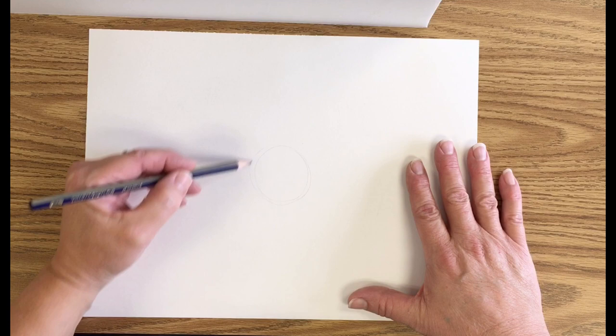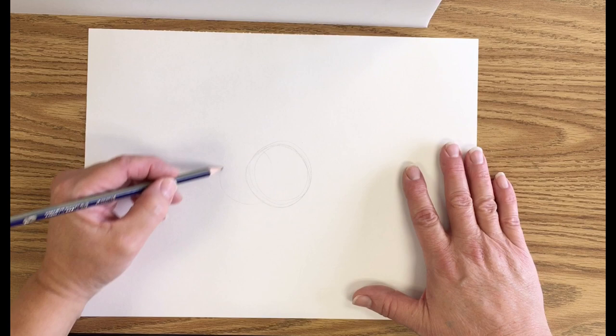I'm using a sketching technique. I'm just brushing the paper very, very lightly, almost like I was brushing crumbs off of the paper with a feather.